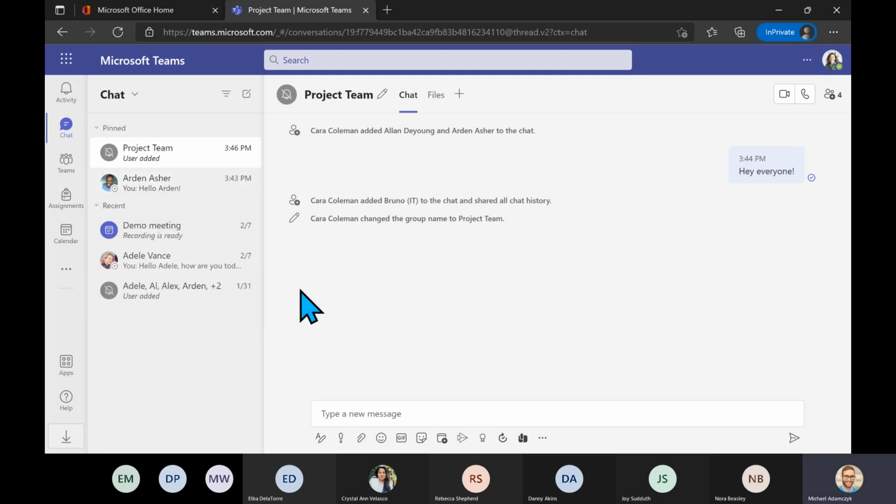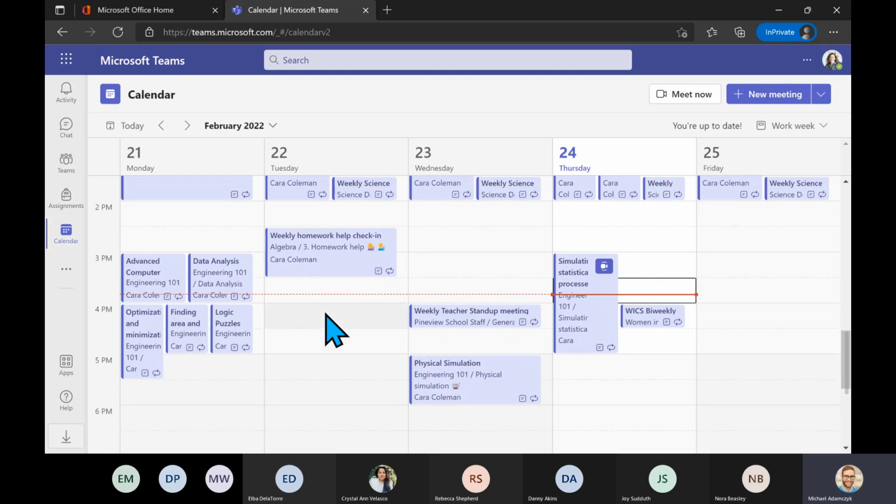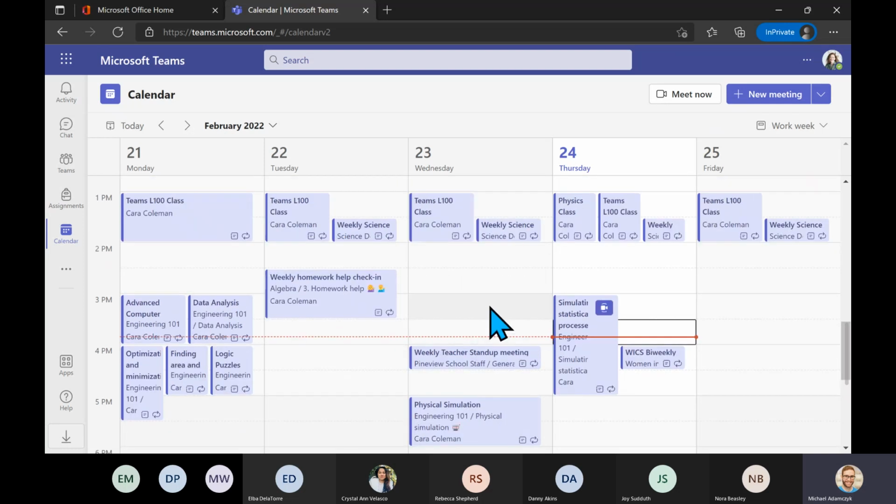All right. Now, the last place we're going to spend a lot of time in today is going to be our team's calendar. So let's head over there and talk a little bit about our team's meetings. Now, like I briefly mentioned before, this team's calendar does sync with our Outlook calendar. So anything we create here inside of Teams will also populate on our personal calendar in Outlook. We can also create on that Outlook calendar and it'll populate here.